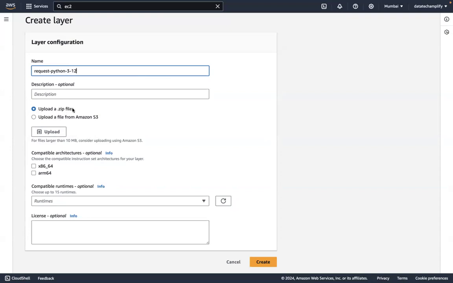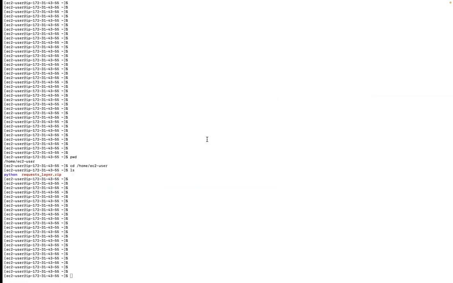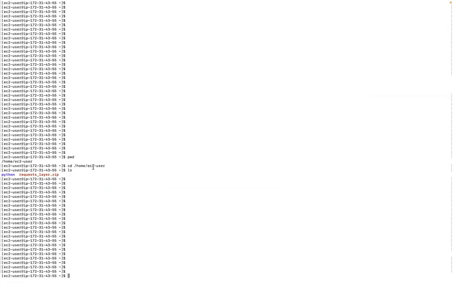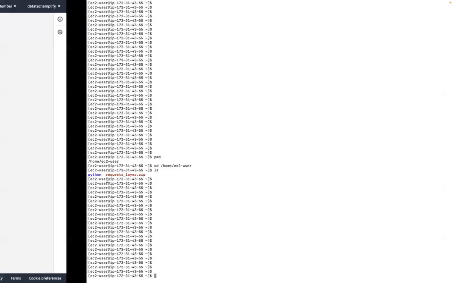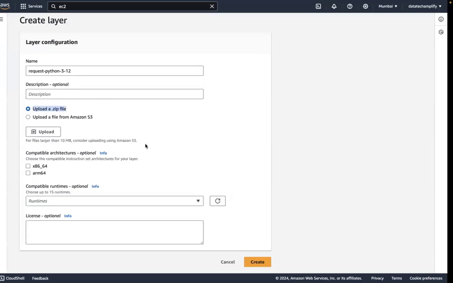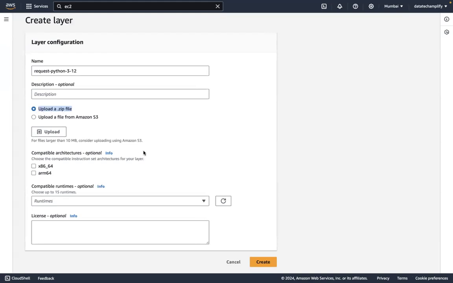Here it asks to upload a zip file. That means you need to install your request library on your local machine, zip it, and add it here. So this is the task for you: install your request library on your local machine and zip it and add it here.